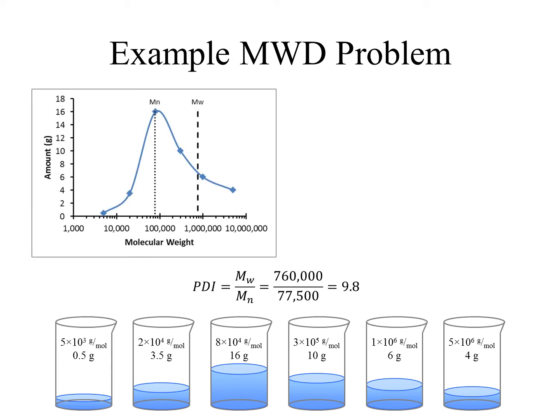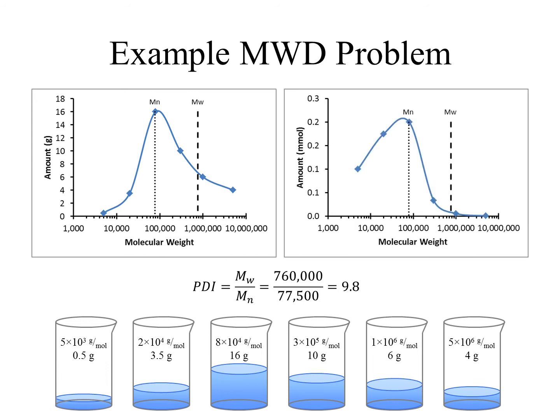The nice part about using a spreadsheet is that you can easily plot the data to show the entire molecular weight distribution. Here, I have the mass plotted on the y-axis. And here, I have the millimoles on the y-axis. Both plots are using a logarithmic scale for the x-axis of molecular weights. This is common, since the range of molecular weights is often pretty high. Also, notice that the same data shows slightly different looking molecular weight distributions depending on what is plotted, mass or moles. Oftentimes, the mass fraction, or mole fraction, is plotted instead.